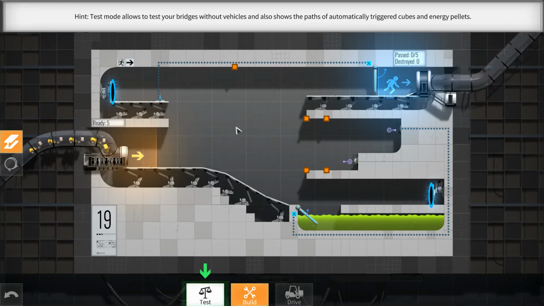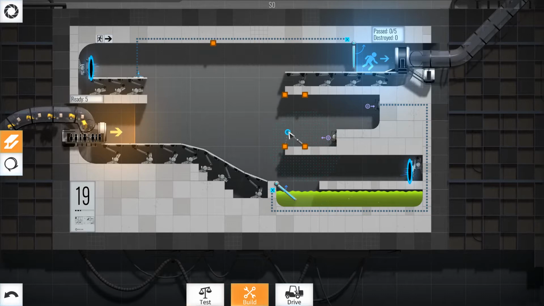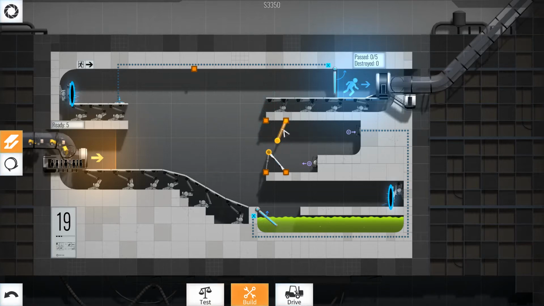Interesting. Alright, so this thing fires across. We are to reflect it up here, and then that does something. So let's build a little platform. It said it bounces off these things. Wow, nope, that didn't work at all. Maybe something like that.